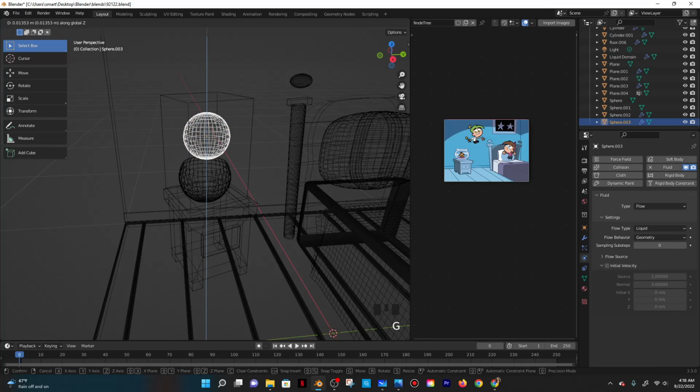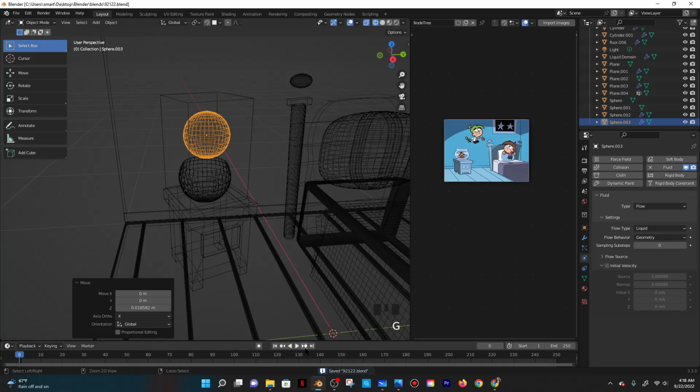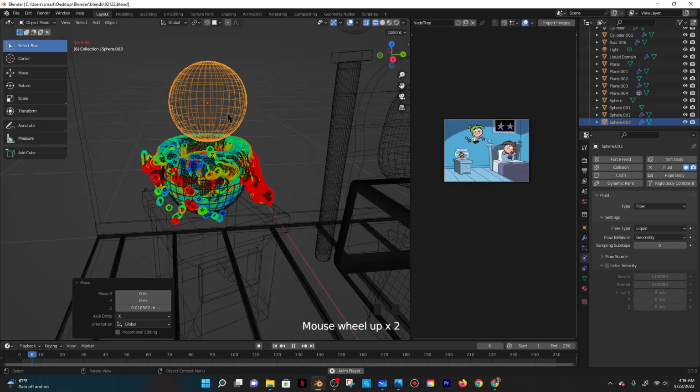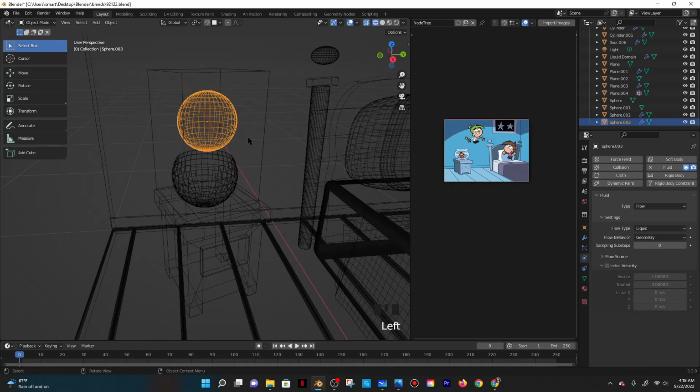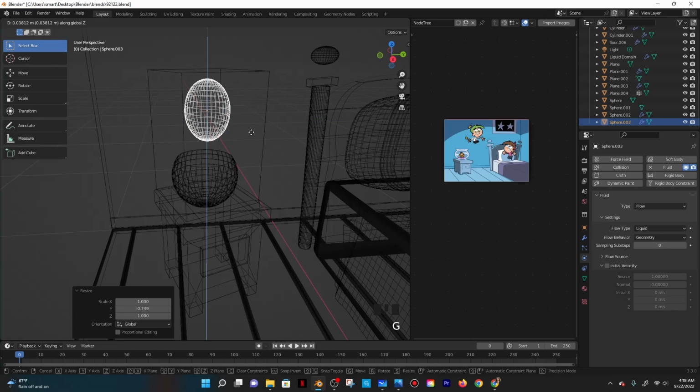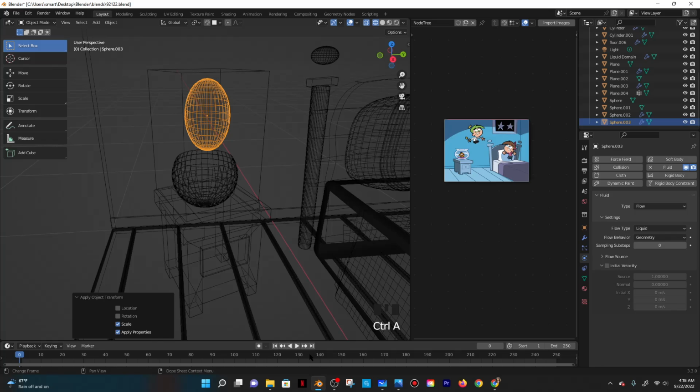I could even do like that, Control A. Oops, that's too big. Okay. Escape. How about we do that? Let's do S and then Y to scale, and then we could do S and Z. Control A, apply the scale, and then do that.